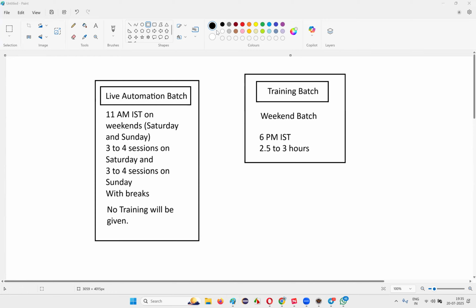If you want to learn Selenium Java faster, because Selenium automation is being covered there, here Java will be going on. Okay, we are in the initial days of Selenium, right? Here Java will be taking good time in this new batch from scratch. But if you're already good with Java, then you can directly go with batch 6 where Selenium automation is going on right now. Okay, so you can be part of any batch, not a problem. You can also at the same time attend multiple batches, but the live automation batch needs a separate subscription. Okay, multiple training batches you can join, but live automation batch separate subscription is required.